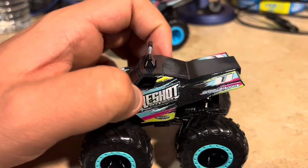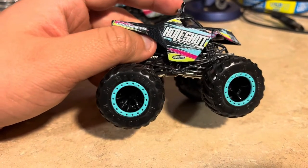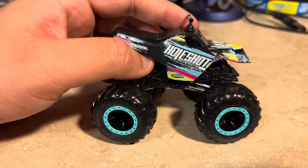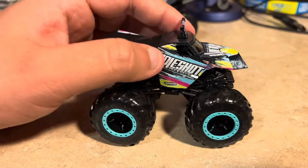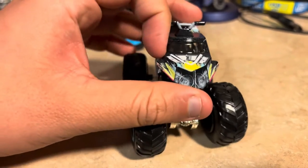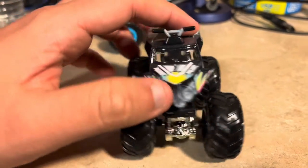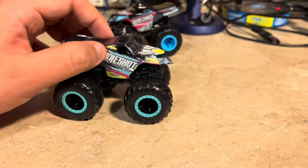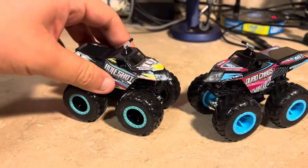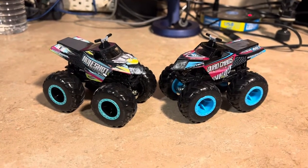The former monster truck team created it before it was sold to Triple B Motorsports. The rims and bog locks are black. I like the blue-greenish color. The headlights look great, and there are many more cool-looking details. The designs of Quad Chaos and Whole Shot are very good looking - I'm finally glad to have them. Here they are as Maxx Machines.